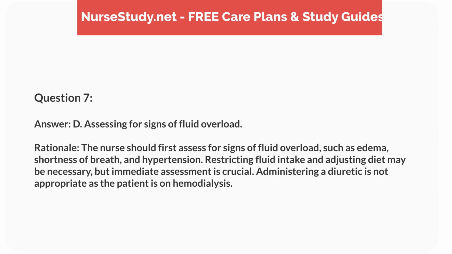Answer: D. Assessing for signs of fluid overload. Rationale: the nurse should first assess for signs of fluid overload, such as edema, shortness of breath, and hypertension. Restricting fluid intake and adjusting diet may be necessary, but immediate assessment is crucial. Administering a diuretic is not appropriate as the patient is on hemodialysis.